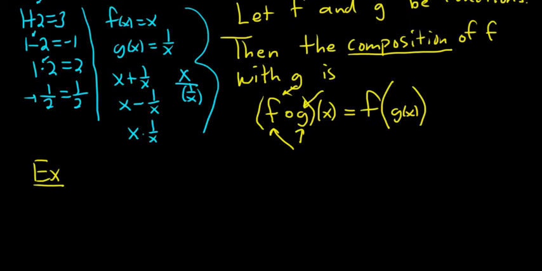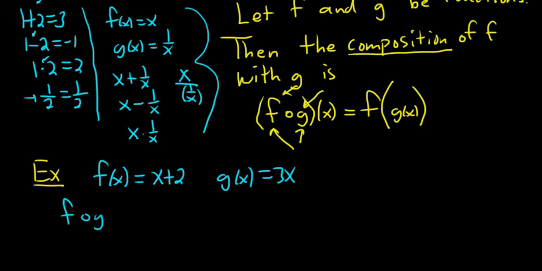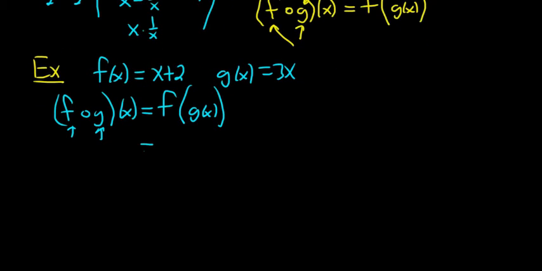I shouldn't say that. This is probably one of the hardest things for people to learn when they first see it. So say we have f of x equals x plus 2, and then g of x equals 3x. Let's compute f o g of x. So this means that you put g into f, so it's f of g of x. Okay, so you put g into f. And so now what you do is you replace g with what it is. So g is 3x, so it's f of 3x. Right, so you just do a replacement.